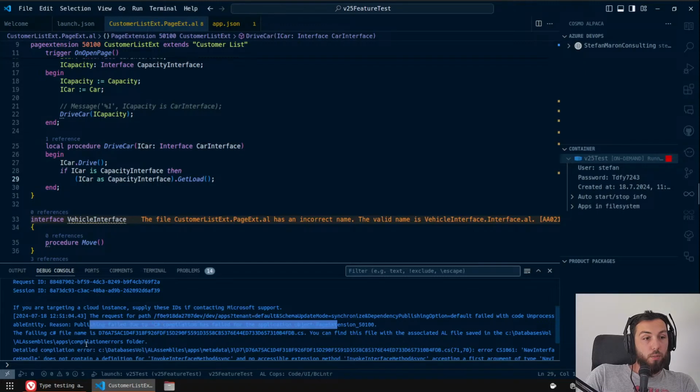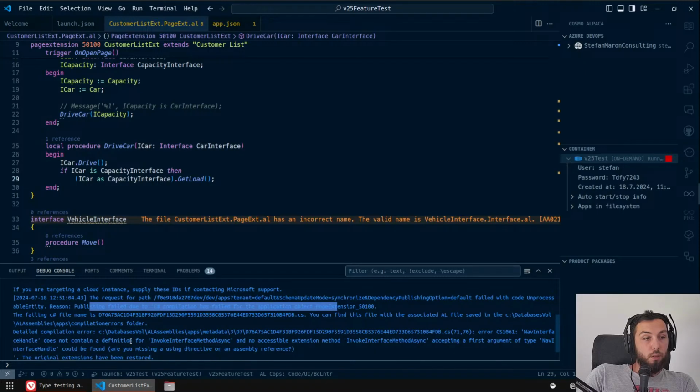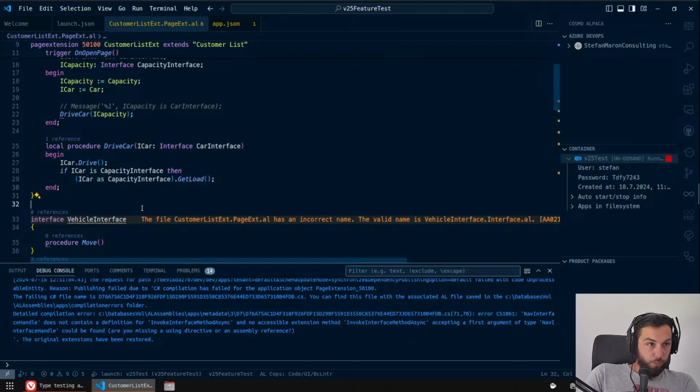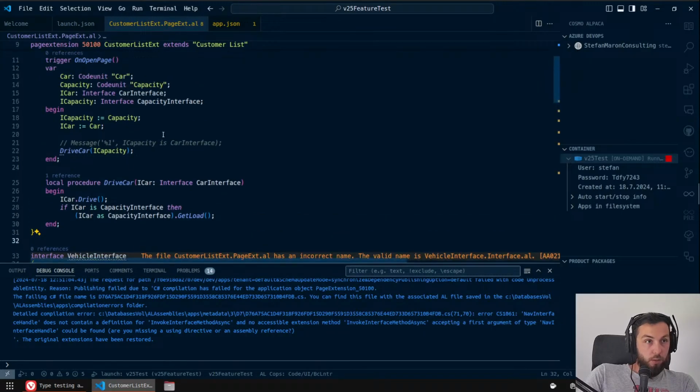Handle does not contain a definition for invoke interface method asynchronously, and no accessible extension method accepting the first argument type. So let's see. Nice that I have this on video, so I don't need to construct this, hopefully, for Microsoft.